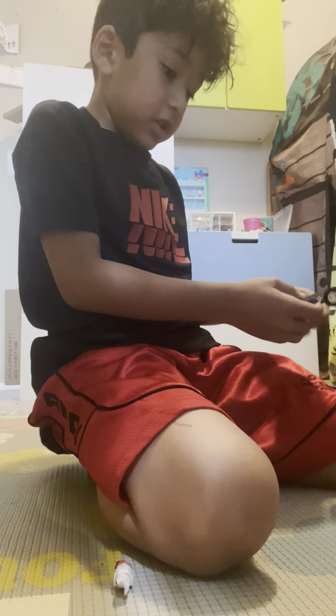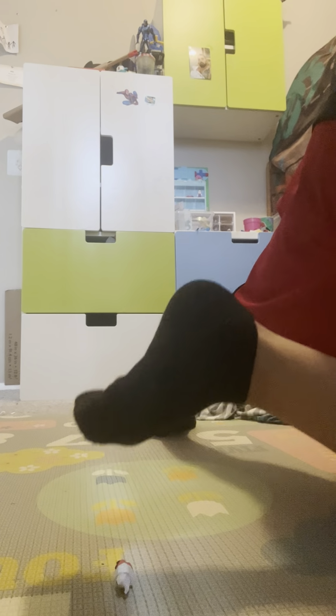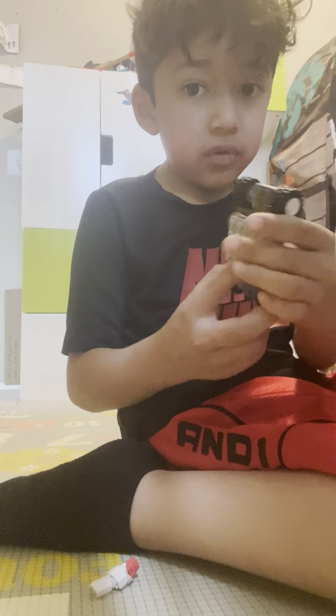So we want double layers. So we want another 5 by 5. There's another 5 by 4. We need to double that. Okay. So it should be doubled like this. You just have two layers.